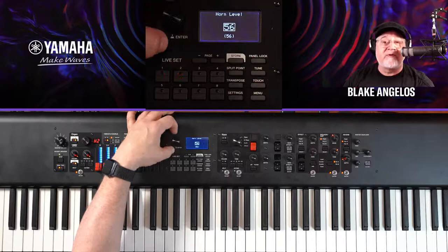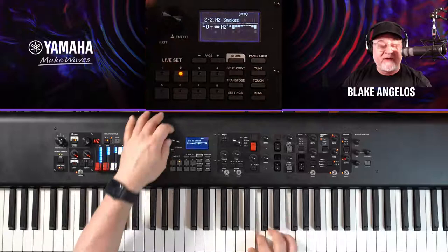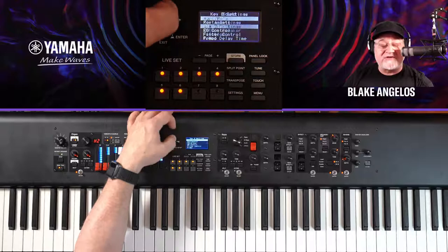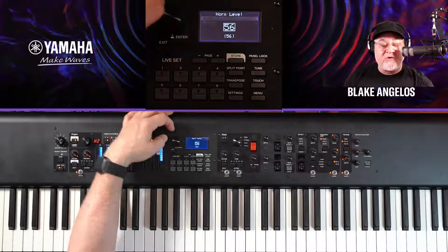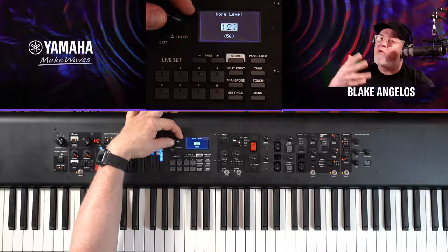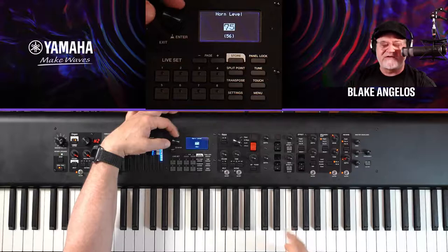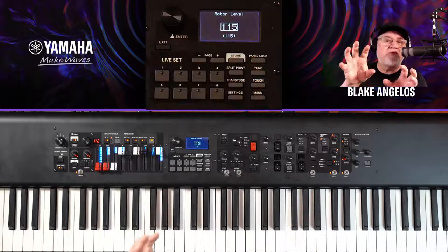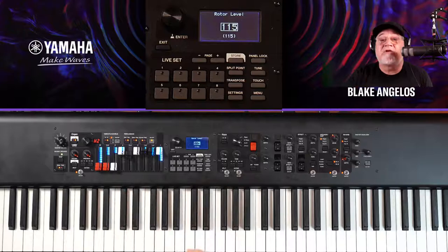Now, notice in this one, let me go back to my original sound here. H2 Smoked. Why did I call it smoked? Because I pulled a lot of the high end out of it, and I did it by editing the rotary speaker in here. If you go to rotary speaker and go to level, you'll notice that my horn level is at 56. That's the high frequency. Now I could turn that up. You hear the higher frequency coming back. But it's too much for what I was going for here. I was going for much more of a smoked sound, like a lower frequency, a little lo-fi-ness. But my rotor is up at 115. That's where the low frequency is. So you have control to really form this organ sound from what you get in the box. You can really do a lot to the sound.